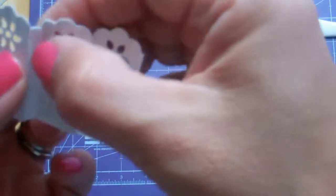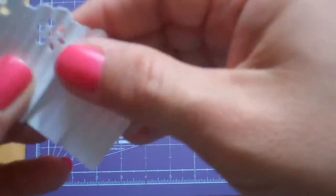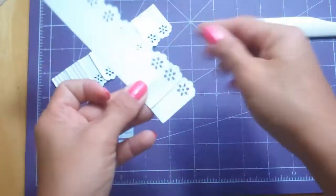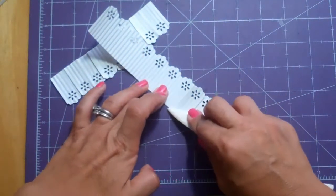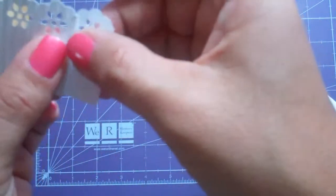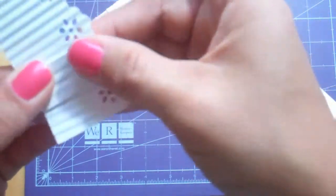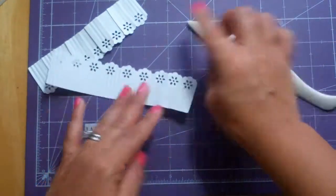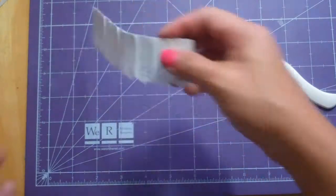And again, I'm going to fold in, and I'm going to fold it in again. Oh, I want to fold this one the other way, because this one's going to be up. The pleat will be up. So there's our first pleat. Okay, so in review, we folded it up and then down, and then up and then down, and then use your bone folder to get a nice crease. And you go across the whole way, and you get a piece that looks like this.